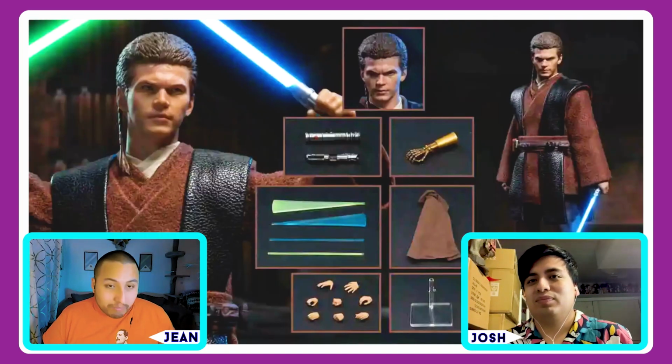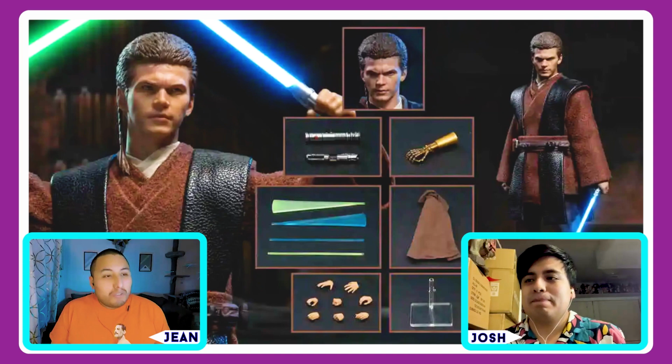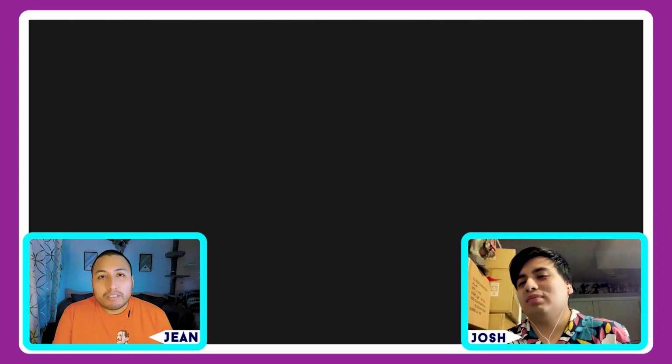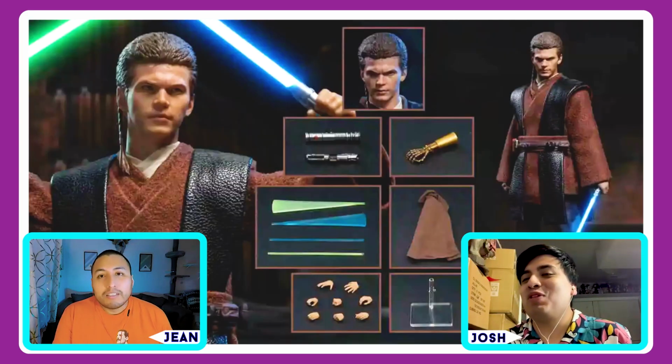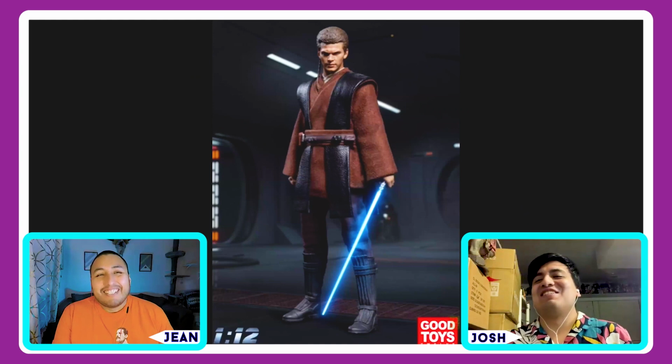All right, let's take it to third party world. I just saw this and thought, man, this is so cool. This is from Good Toys. 1/12, The Chosen One. This is, of course, Attack of the Clones, Anakin Skywalker, right? Soft good tunic. And I think it's cool. I like the attempt. Because it's something that I've always said I wish Mezco would get. I wish Mezco would get the Star Wars license. I'd buy every single one, baby. I love this Star Wars, right?